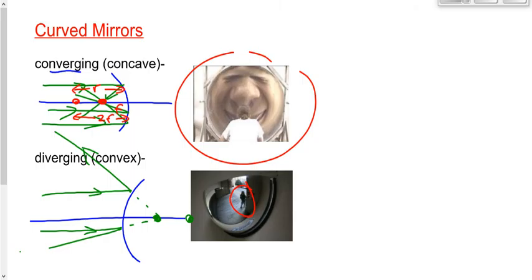It helps you to see around it, right? Now the downside is that the image is pretty small, right? But the upside is because it's so small, you can actually see a pretty wide range, a pretty big field of view in there, right? Okay, good. Where else have you seen one?